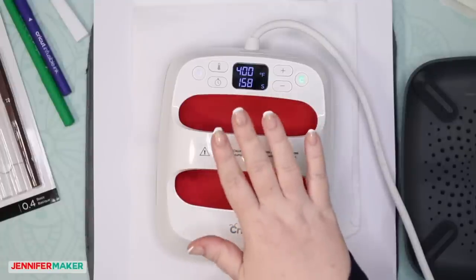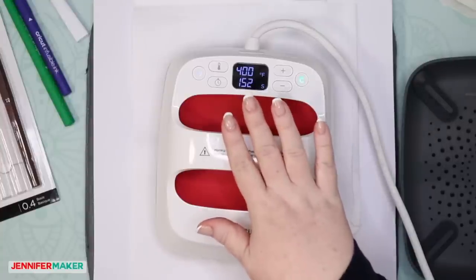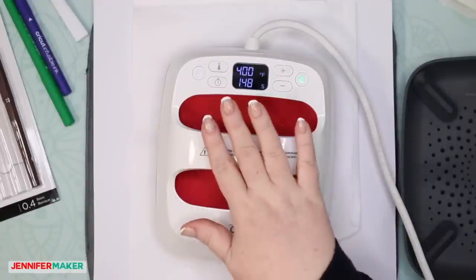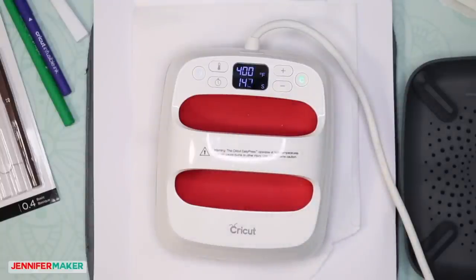So it's going to be at your own risk. Just keep that in mind. And if it doesn't work, it's not because infusible ink is a problem. It's because there's an issue with the material itself. For example, I know that t-shirts are made differently and they're woven differently, and the way that they're woven will make a difference when you transfer the infusible ink.